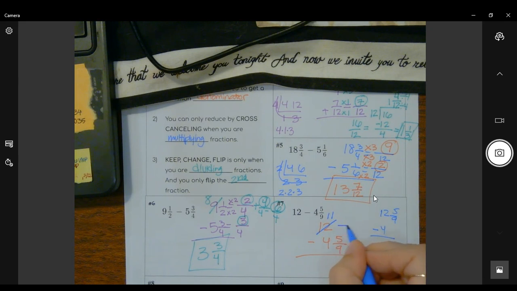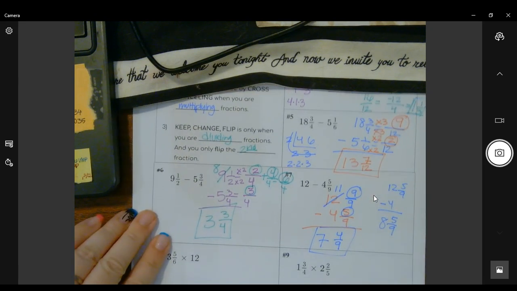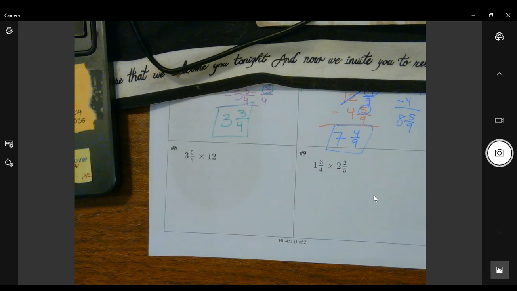So I'm going to write 1 as a fraction. What number do you think I should choose to put over itself? Hopefully you said 9 over 9. Why? Because I wanted them to have a common denominator of 9. Since I can write 1 as any number I want over itself, pick whatever that common denominator is. Now you have the numerators. 9 minus 5 is 4. 11 minus 4 is 7. That can't reduce, so you're done. If you got that one right, good job, my little mathematicians. You're doing great.